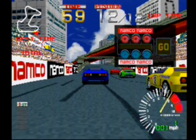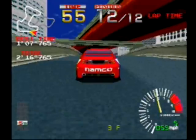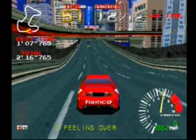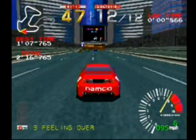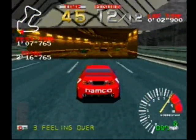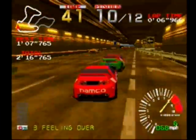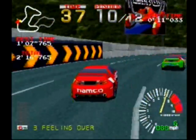Trying to get a good start out of here. As you saw, that was a Ridge Racer girl. She appears in every single Ridge Racer game. And that announcer. This was not just the era of very solid arcadey, sort of shallow but fun racing games, but this was also the time of absurdly obnoxious announcers and narrators.